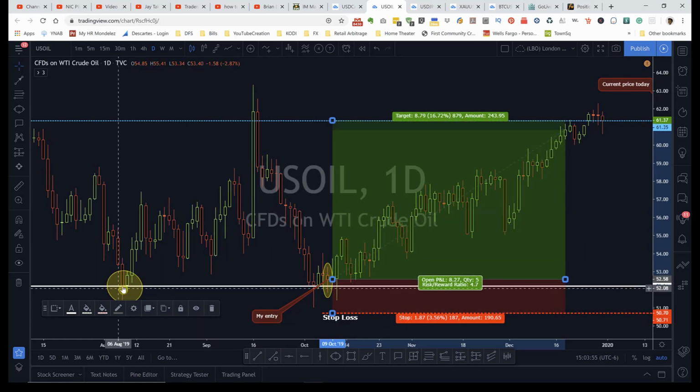This particular price point happened in August of 2019. I didn't enter until it got all the way back over to this area in October. That's several months later. Okay, now this is an extreme example because again, I'm trading on the day chart. All right, could I have taken some trades in between this? Yes. Okay, like right here, we have a level of support where this particular area was respected here and it was respected there, right? But no, I want to come down here to this big low because again, price came from way up here and came down. So high probability trades is what it's all about when it comes to low risk, high reward.